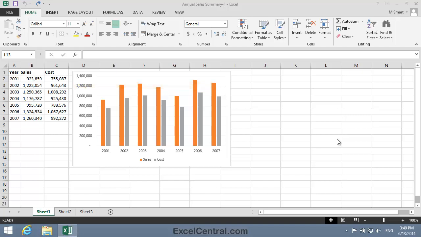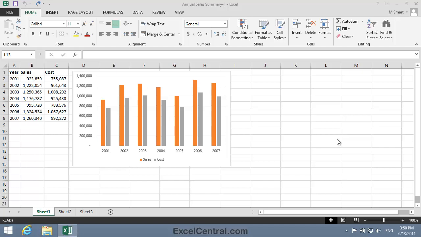But if I wanted the exact value, I'd have to look at the data underpinning the chart, and I can see that in cell P8 the actual value is 1,260,340. But sometimes you'll want to show a chart in isolation, but you'll also want to convey the precise values that the chart's showing. This lesson will show you two different ways to do this.